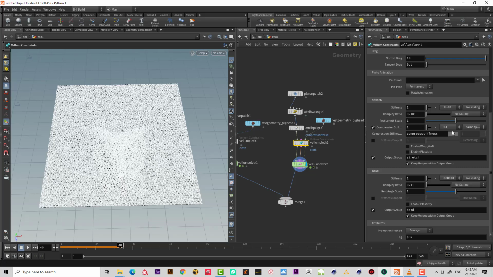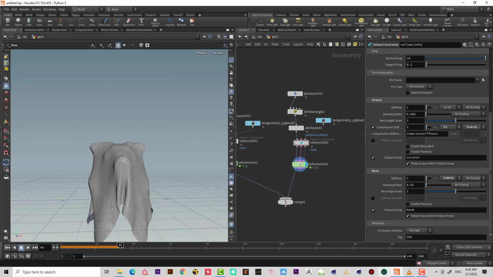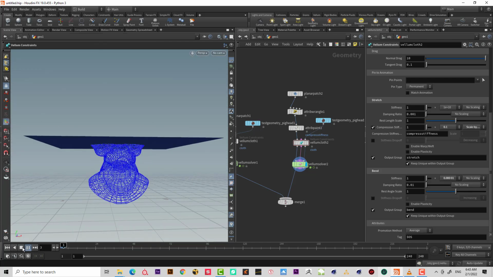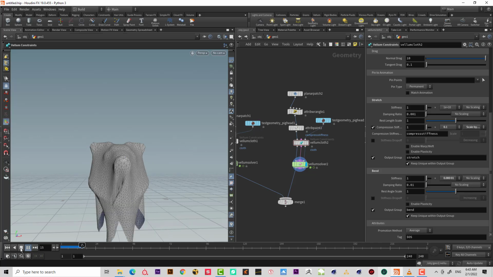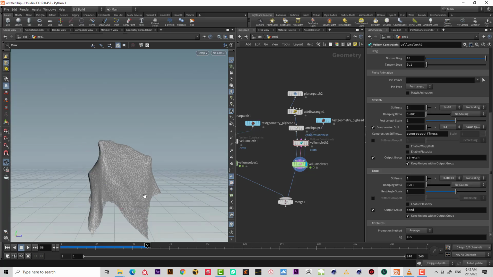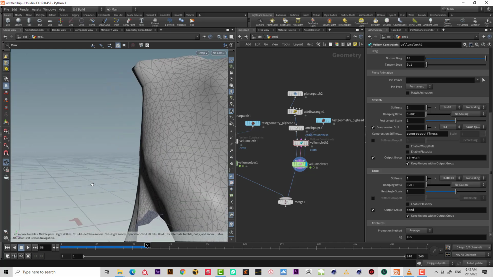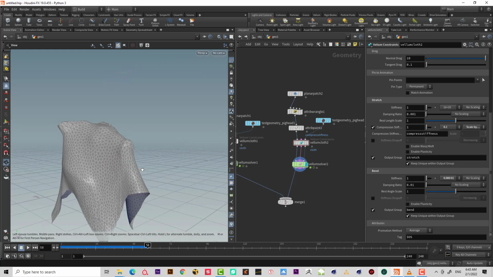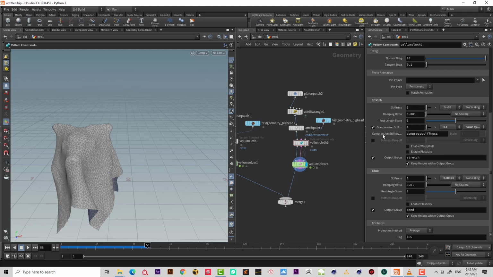Our damping ratio, we are here in the stretch. Okay, let's check again. This is different. I think we have folds here, but as we can see, we don't have any folds here. So this is in general the compression stiffness, it prevents folds from being created.